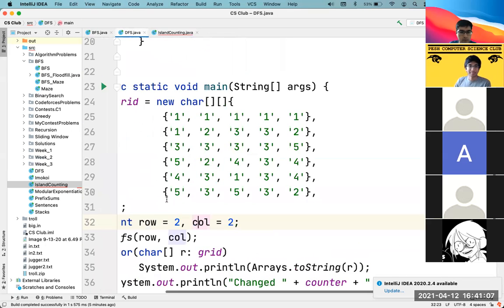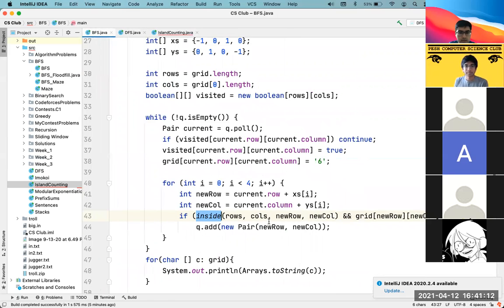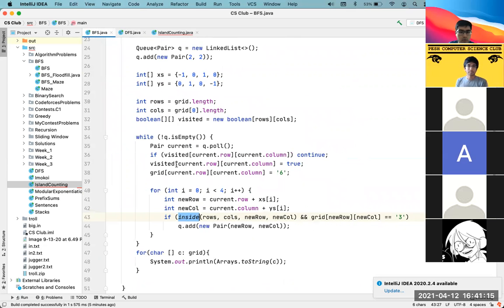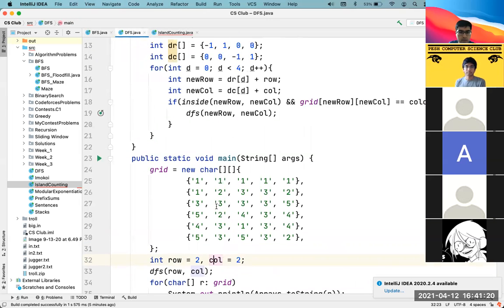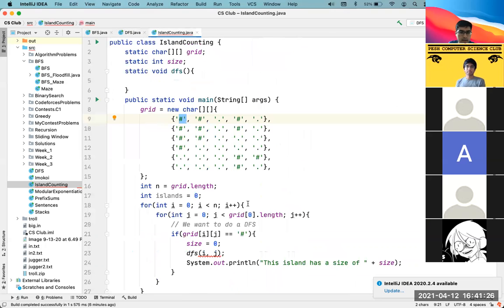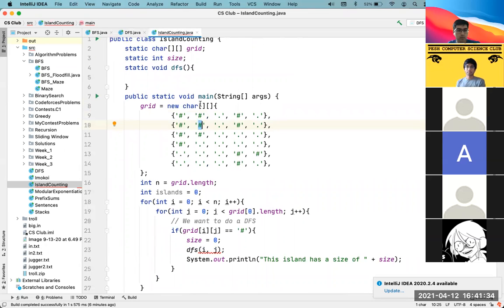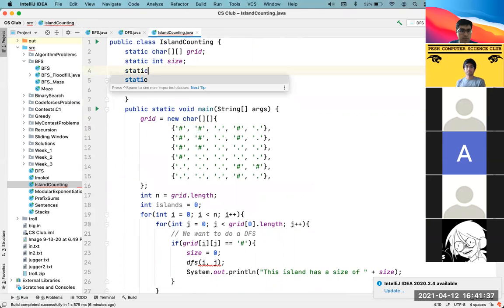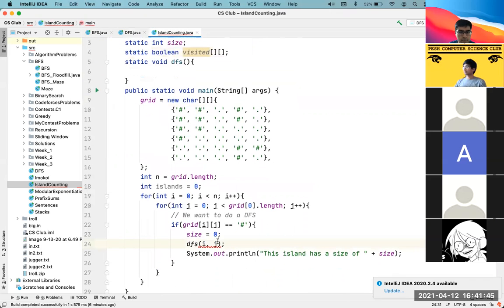Yeah. So if you remember in this example over here, with the BFS, we had to have a visited array as well to make sure that we're not going to the same square over and over again. You can see here we had a visited array. With the DFS, for the flood fill example, the reason we didn't need a visited array is because as we went to squares, we changed them, so it was fine. With the island counting, we don't want to keep repeating the squares because we're not going to be changing them. If something's land, we're just going to leave the square the same. So that's why we're going to have a visited array as well. And what this visited array tells us is whether or not we've already been to a particular location. That way we don't get caught in an infinite loop and keep repeating.